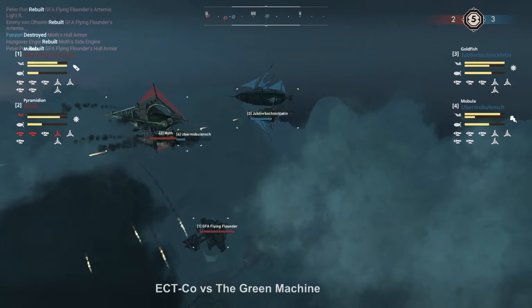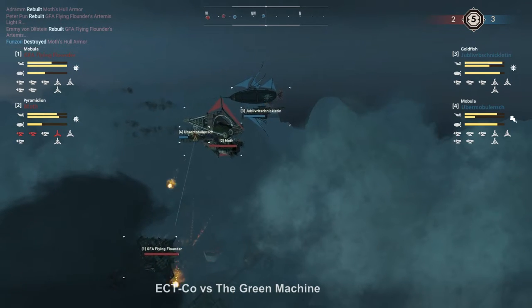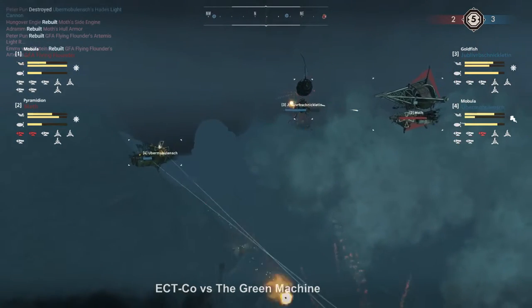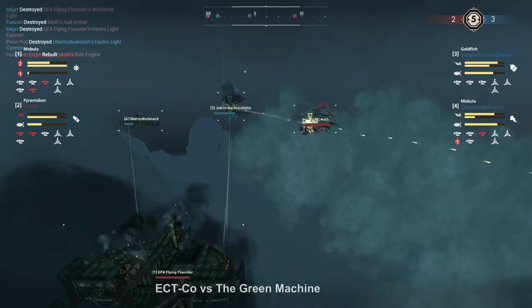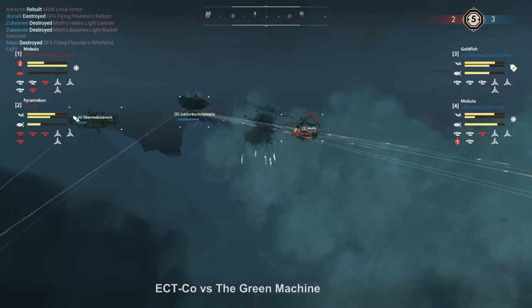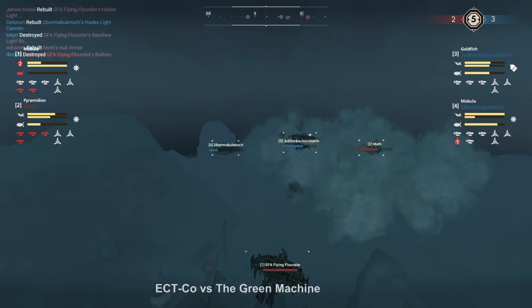Hull break on the Moth. No, watch out to follow up. Yep. Oh, the Flying Flounder is now going in for the fish, trying to assist his ally here. Good Artemis from the Uber Mobula Mensch. Hull break on the Moth, but they do get it back up. Very good engineering going on there. Reliable.